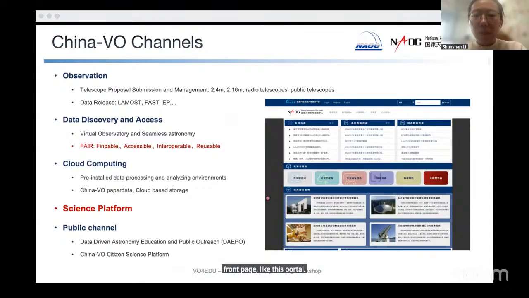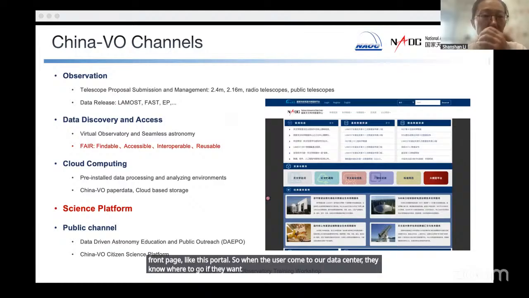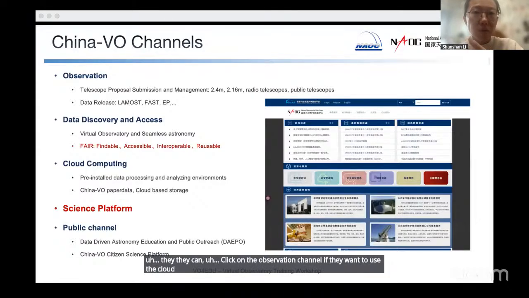So when users come to our data center, they know where to go. If they want to learn more about the observation, they can click on the observation channel. If they want to use cloud computing or the science platform, they can go to that channel.